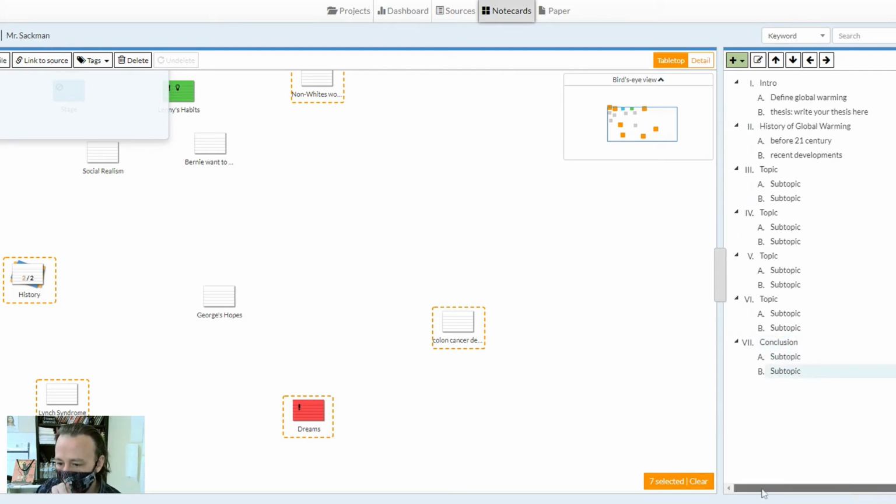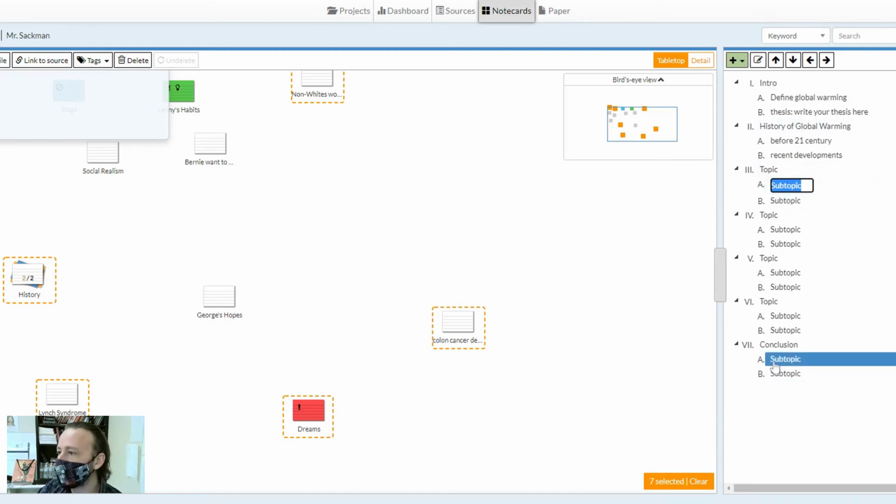This gives you the 7 topics, or the outline, for you to then fill in the blank for the topic and the subtopic. One word, two words, three words, short phrases are fine. You can use some of the same titles that you used for your note cards. And this is a full plan for your paper. When you're done with your outline, you are really good to go with writing the paper other than the writing. You've got the ideas, your plan for what you're going to write about over the course of the paper, and you have all your quotes and sources to help verify your point of view.